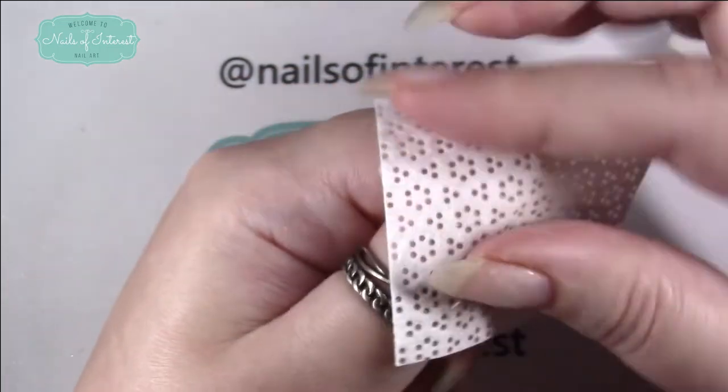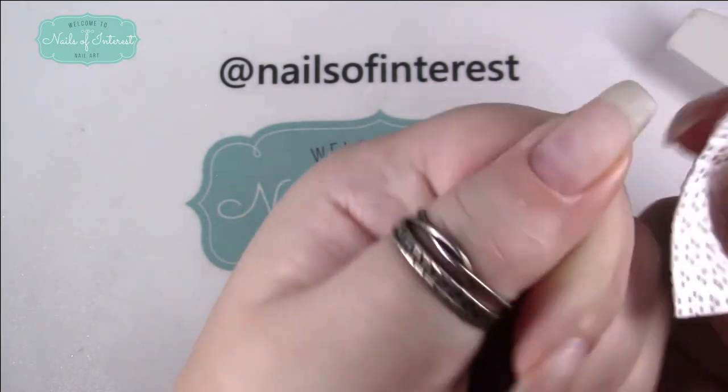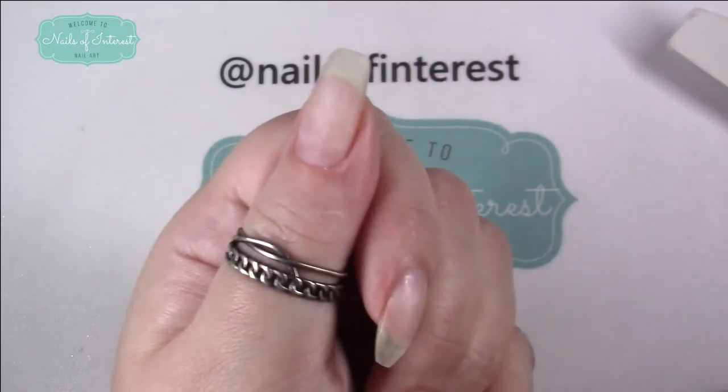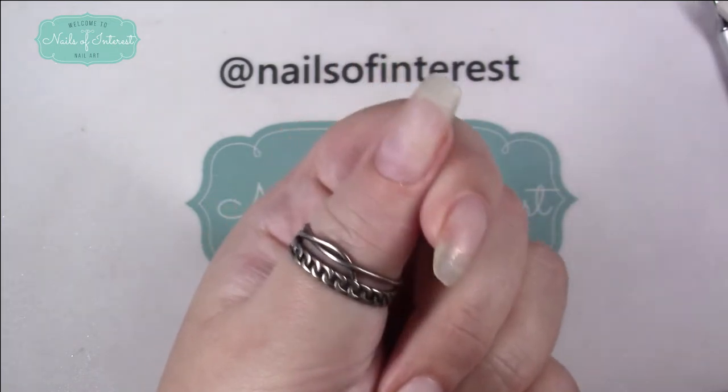And keep the alcohol handy so that you can just go through and look. And if there's any shine, you need to do it again. So I got a little shine right here, you shouldn't be touching it. Got a little shine right here. So I'm gonna take that off.